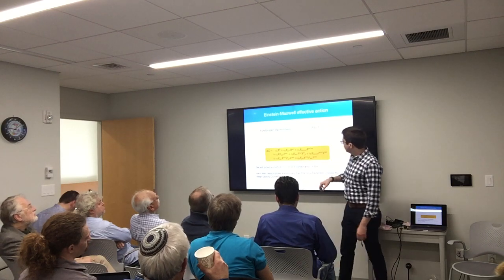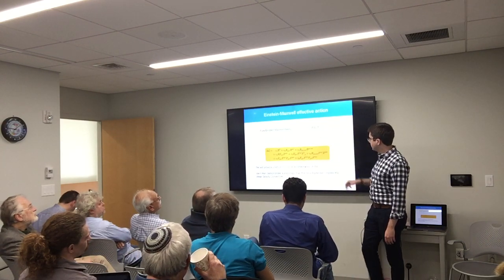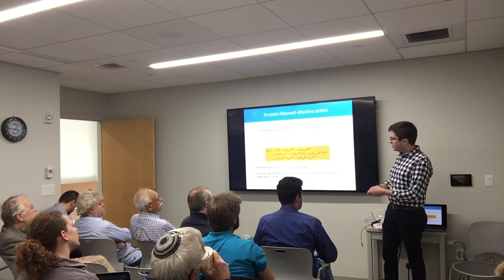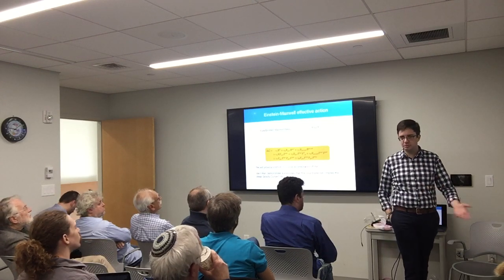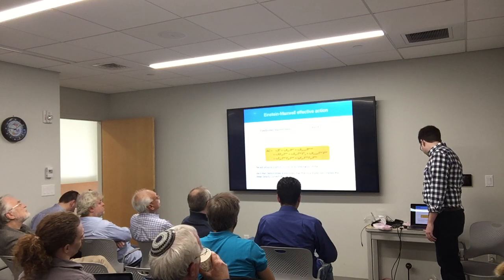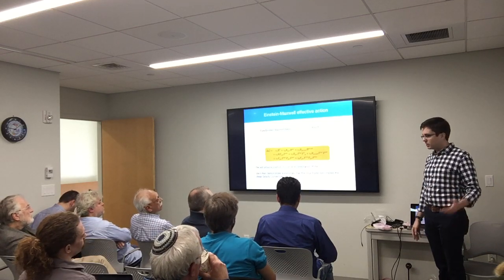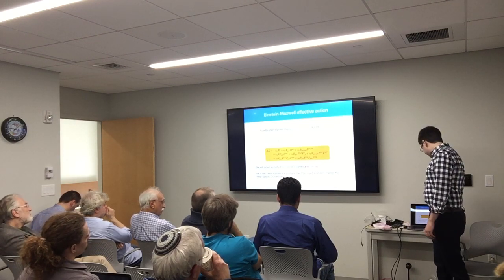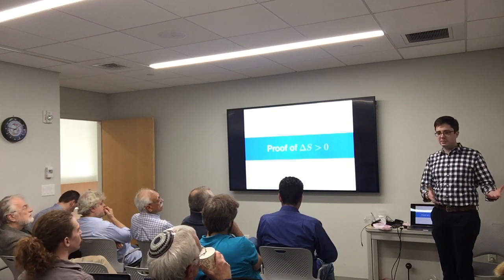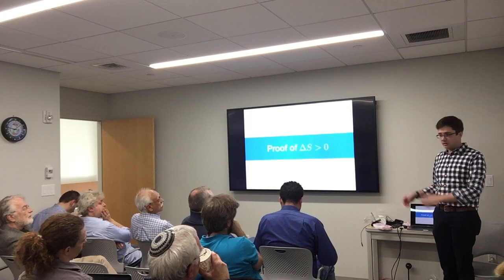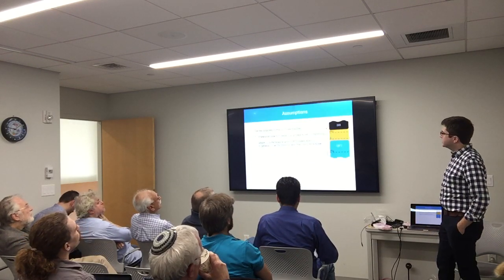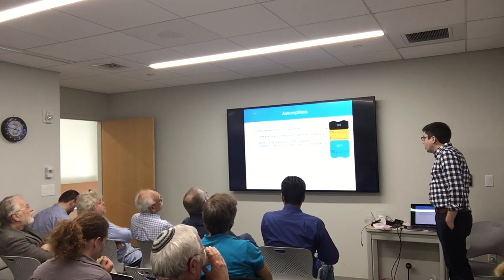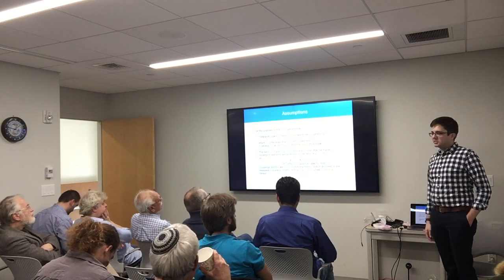Here's the theory we're considering: Einstein-Maxwell plus all higher derivative terms up to order four in derivatives. I've thrown out anything that's a total derivative, and anything involving explicit derivatives of F can be rearranged into curvatures or current terms that I can drop since I'll be considering a Reissner-Nordström black hole with no charged matter. For the purposes of this proof I'm assuming that there are quantum fields at some mass scale m-phi within the regime of validity of effective field theory, such that when I integrate out those fields I get the higher curvature operators. It's important for the argument that the higher curvature terms are generated classically — at tree level — which is quite generic in string theory.